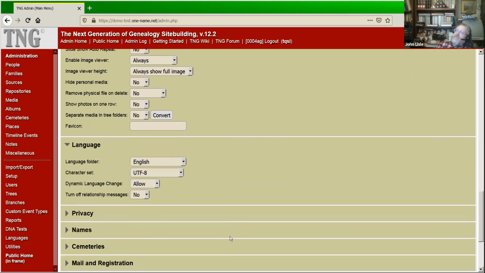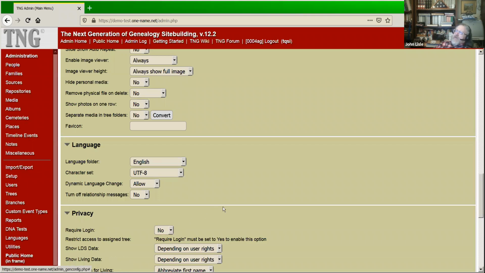Language is something you don't have to change. Some people may be having a study that, say, is for a French surname, and they have a lot of French people, they may want to allow the site to be displaying either in French or in English, and that capability exists.